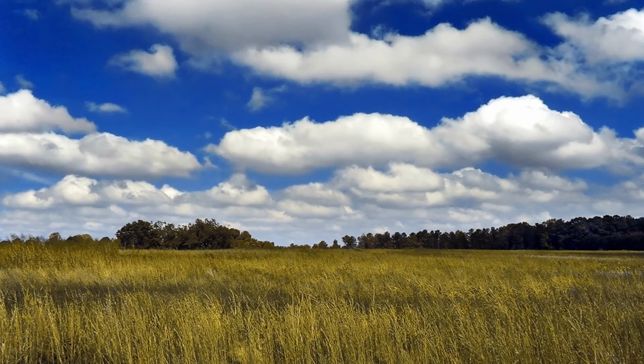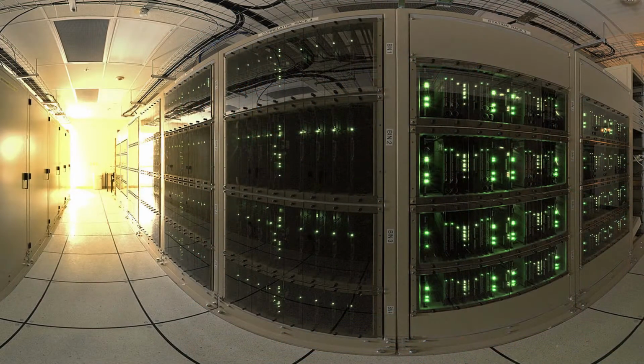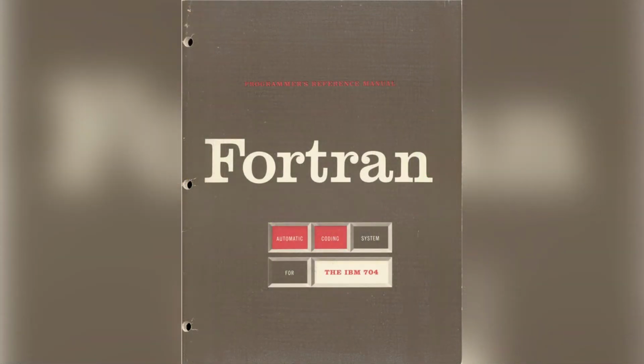From numerical weather prediction to computational chemistry, FORTRAN is one of the most popular programming languages for high-performance computing. FORTRAN 2018 is the current and stable version, with a number of syntax cleanups and notably better logical structures.